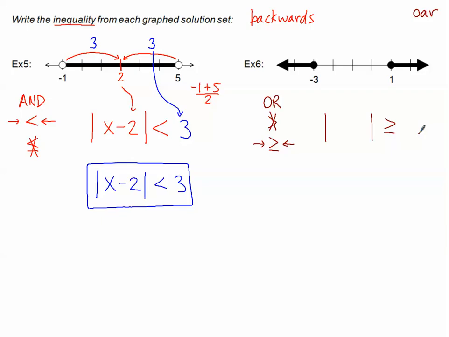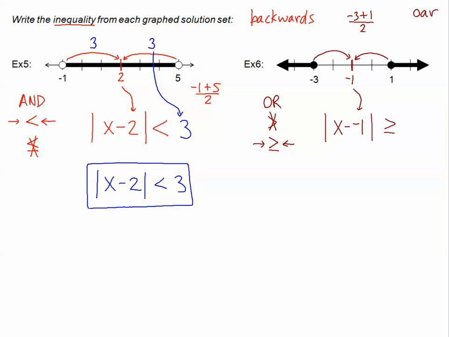Now let's see if we can find those somethings. We're going to find the number that's right in the middle. That tick mark right there. -3, -2, -1, 0, 1. Yep, it works. Or you could take that -3 and the 1, add them together and divide by 2. That's another way to figure out that you've got negative 1 right in the middle. That's going to go right here, x minus negative 1. Now, obviously, we're not going to leave it like this. I'll clean this up in my next step, but it's always x minus whatever this number is. If it happens to be negative, we'll deal with that.